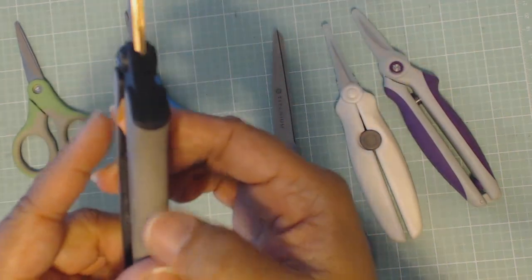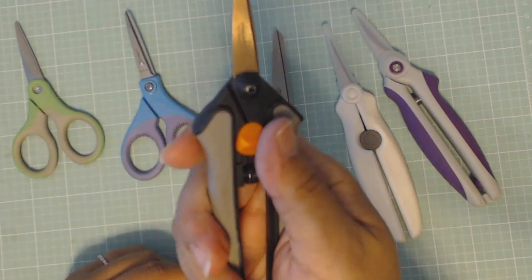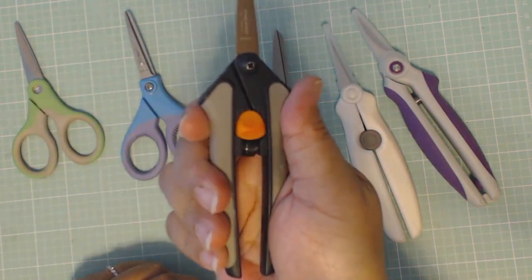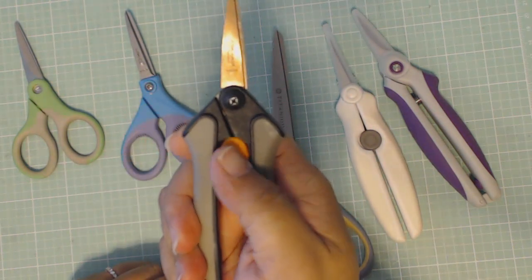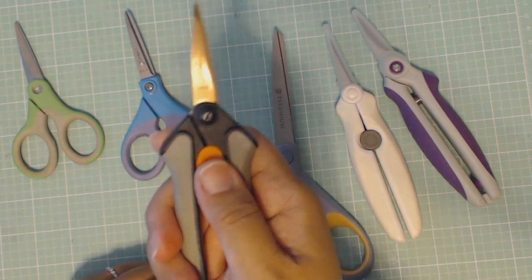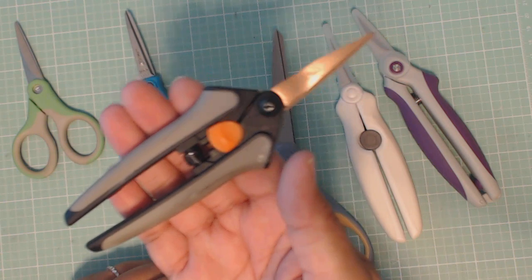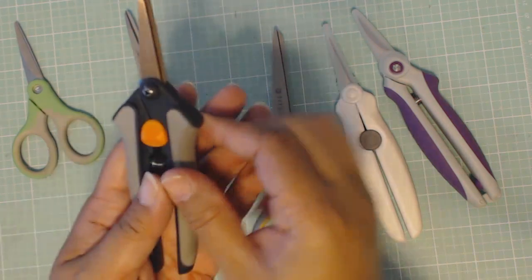And the handle has a rubbery texture so they don't slip. It's not cushioned, but you don't need the cushioning like the Tim Holtz scissors have, those little squishy bits. You don't need that because these are spring-loaded, so you don't have a lot of stress on your hands. Now, I don't cut chipboard with this because typically I use my trimmer for it. I use this for everyday crafting, like I said. And they're pretty lightweight, but I'll say also they're not as lightweight as these.